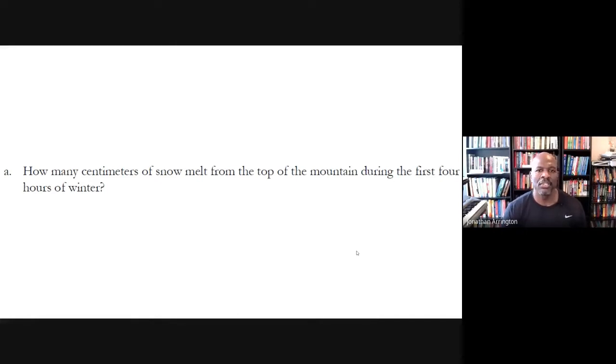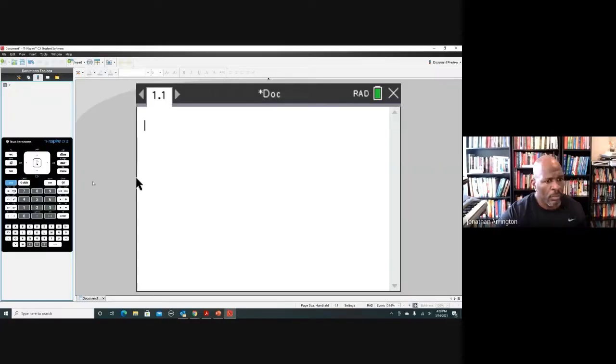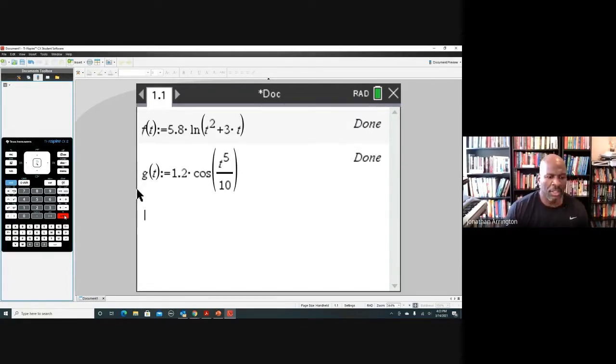So first I want to put these functions into the calculator. All right, so I'm going to go ahead and type the functions in. So the rate in, that was S of t. I'm going to call it F of t. Again, I could call it S of t if I wanted, but I just have this general scheme where I always call the rate in F and the rate out G. So that helps me remember when I'm recalling which one is which. And the rate out, which is M of t, I'll call G. All right, so we have the two functions defined.